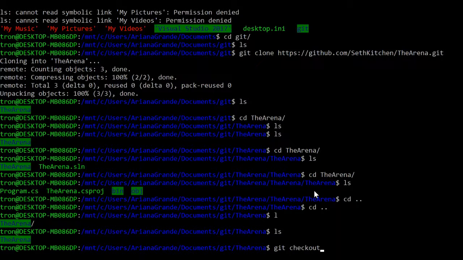But since this is a brand new repo and there are no other branches yet, the way that you create a branch is you still have git checkout, but you add a flag called -b, and -b is just branch. So I'm going to do git checkout -b, and then I think a good naming scheme for your own branch is to put personal in front of it, and then your last name, and then your first name, and then whatever function you just added. So my branch I'm going to call just the initial commit.